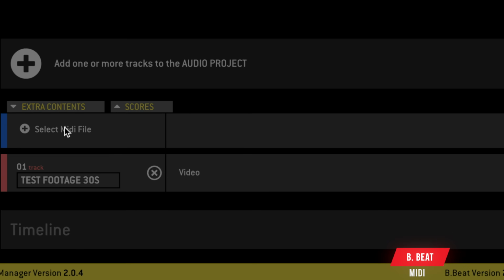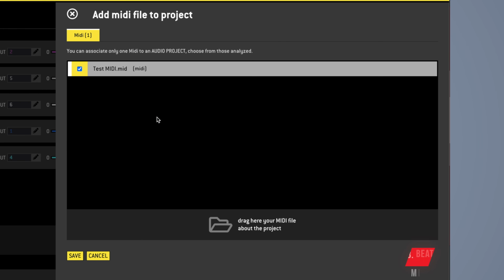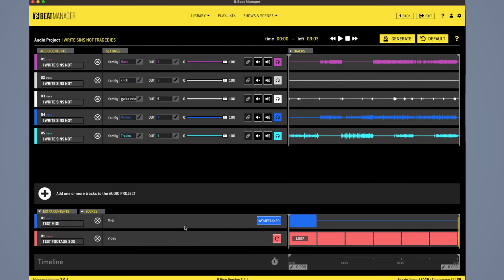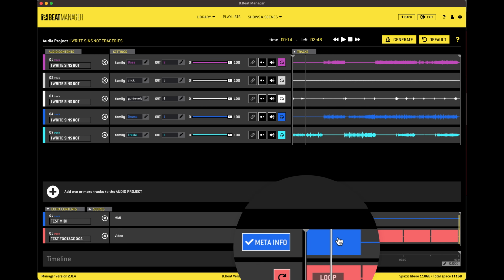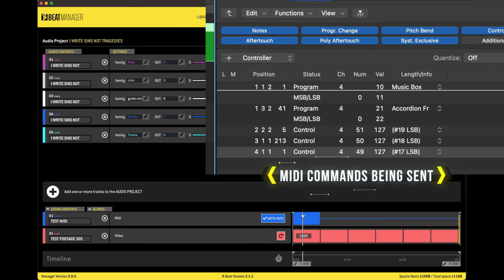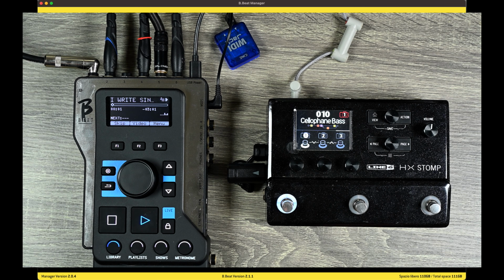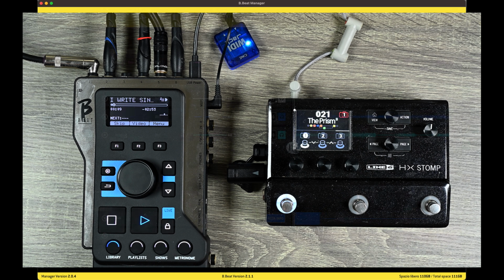And then here, this is where you're going to upload your MIDI files. And I have made just a test MIDI file for this, and I'm going to upload that and then hit save, and it has saved. Obviously, this only goes so far. I'm just doing it for a demo, but this shows you how long my MIDI file is, and it's going to send MIDI information to my external devices. So the BBeat has the MIDI out, and I'm going to connect my devices that I want to control with MIDI. I'm going to be doing this with the HX Stomp, and you can see it will send MIDI changes, and it will push the buttons that I want it to push on my MIDI gear.